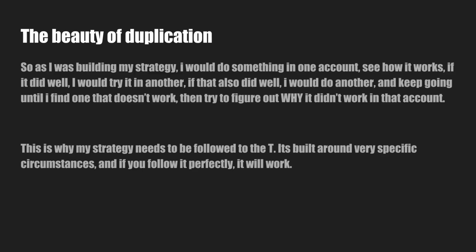So basically my system was I would test something new in one account, and if it worked well, I would try it in another account. And if that also did well, I would do it in another account, and as I'm doing this, I would learn more about what happens after a week, what happens after 2 weeks. So I'm learning all this stuff, and I just keep going until I find an account that the strategy doesn't work in. So let's say I did it once, it worked. I did it twice, it worked. I did it 3 times, it worked. The 4th time, it didn't work for some reason.